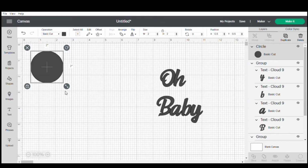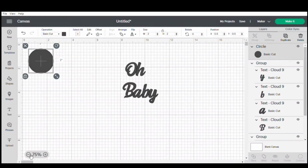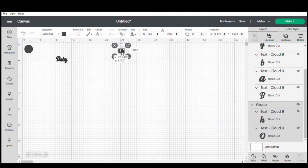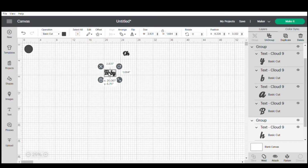So first I'm going to increase my circle, but before I do that I want to zoom in so that it shows me fully what I'm doing. So I'm going all the way down to 25. We'll move this out of the way.